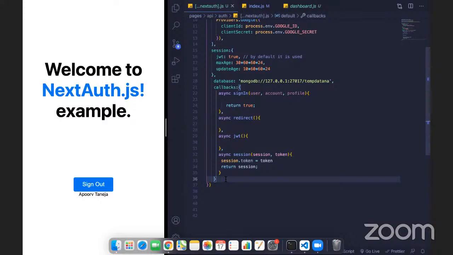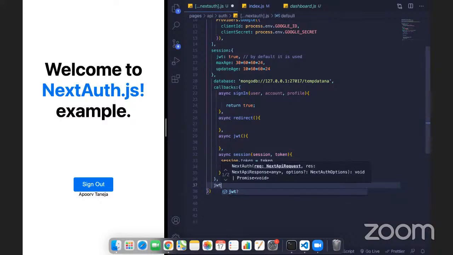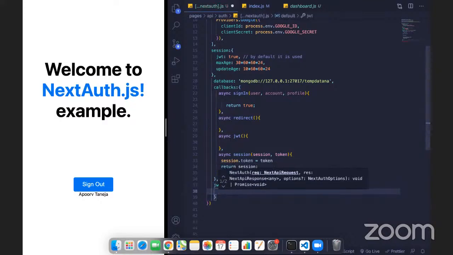And there's one more configuration, which is JWT. It is basically used to make your JWT more secure. By default they are signed but not encrypted. The JWTs which are used in NextAuth by default are not encrypted, so you can use encryption here. And as you know, there are different hashing algorithms used here.